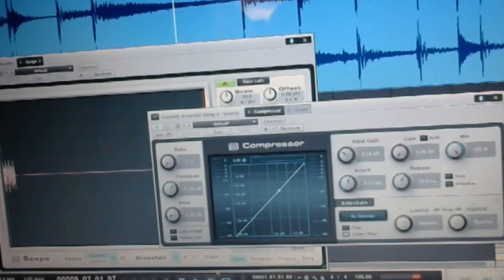And first thing we want to do is go from a 1-to-1 compression. Let's bring it to a 4-to-1. I can do that a couple of ways. I have my control knob here, but if I just grab a hold of this line right at the top and start dragging it down, just like I'm doing, and right there is 4-to-1.